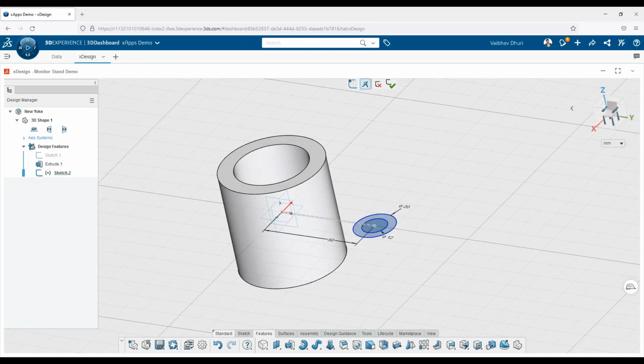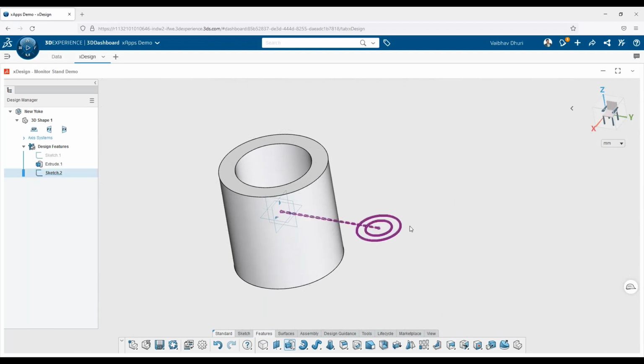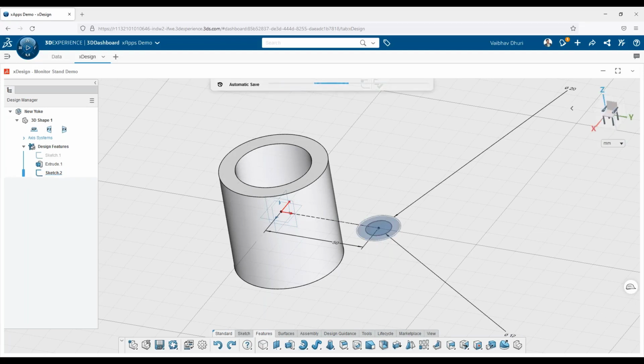Okay, now once this is entered, I can also add relations, which we used to do. So here I can just convert that into an extrude. Now before doing that, going back to my sketch, I'll just add a few more features. Here I'll just select this vertical edge, and it would automatically suggest me that I need to convert this. I can simply convert this out.